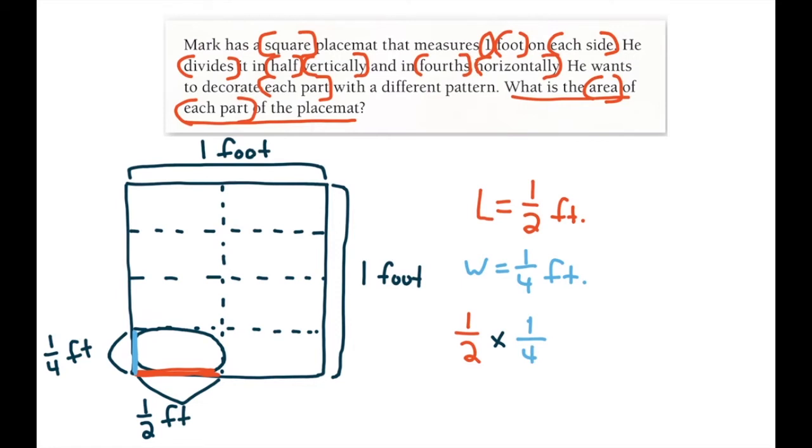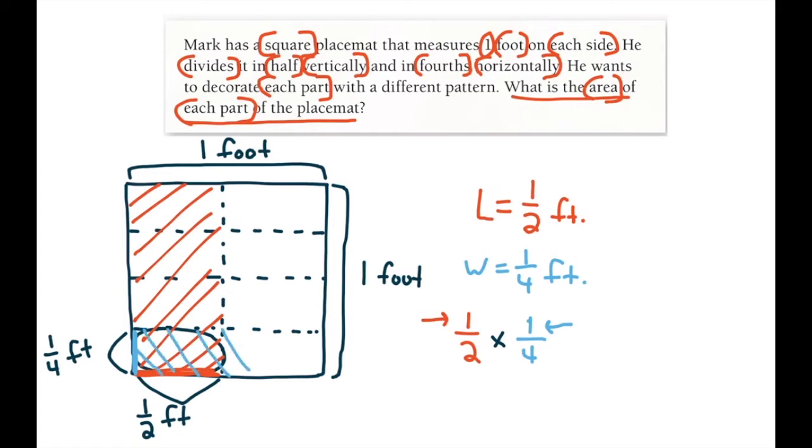I can show this multiplication by shading in the area model. Since I have 2 total columns in my area model, I know I need to shade one of those 2 columns. So I'm going to shade in 1/2. And since I have 4 rows, I need one of my 4 rows shaded. So using the opposite diagonal to show my crisscross, I shade in 1 out of my 4 total rows.